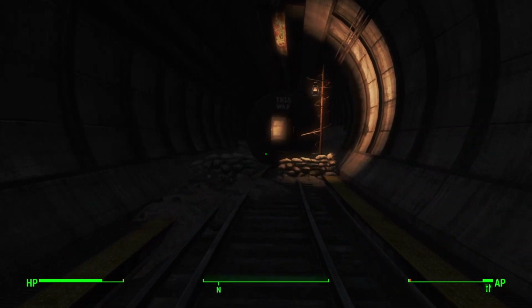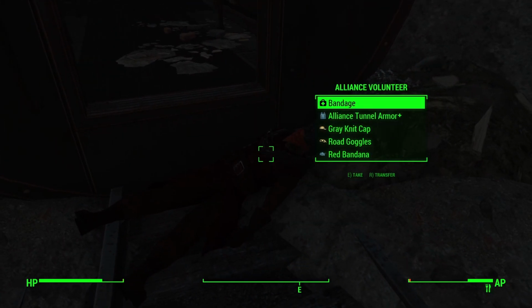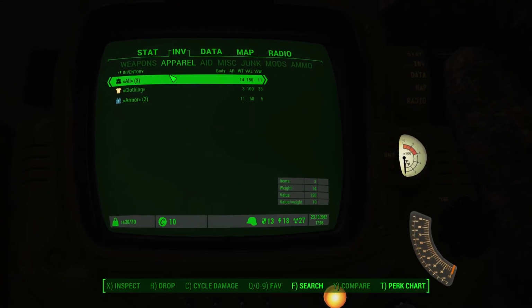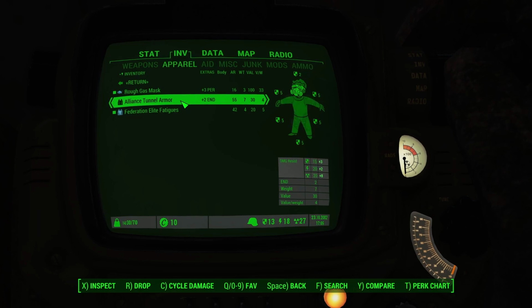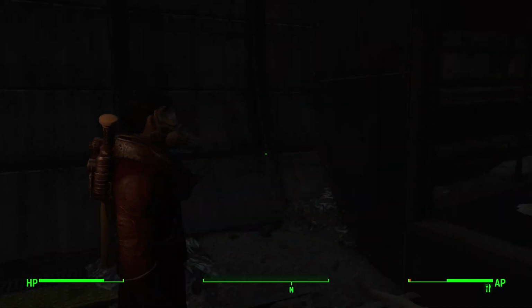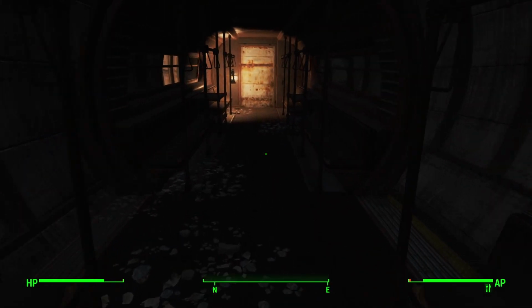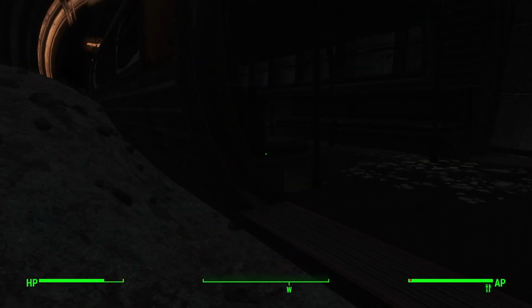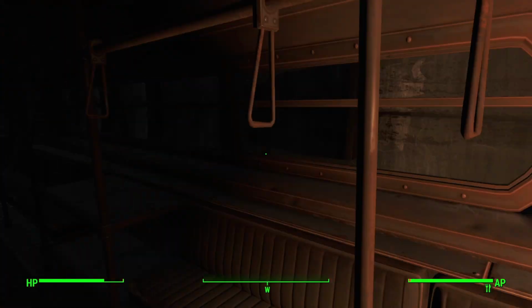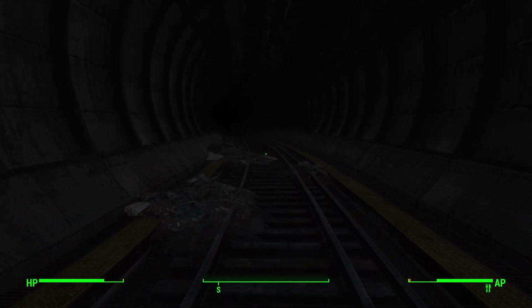Hey, there's a door over here. Okay. Ooh, oh, that is cool. Nothing over here. All right, where does this door lead? Requires key. It leads nowhere, apparently. All right, well, I at least got to see what was down here.